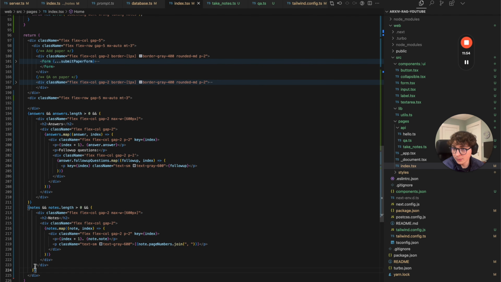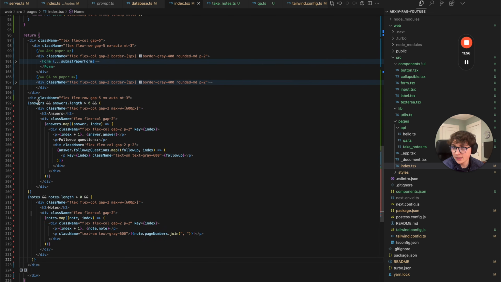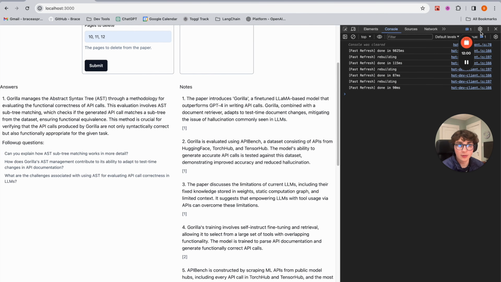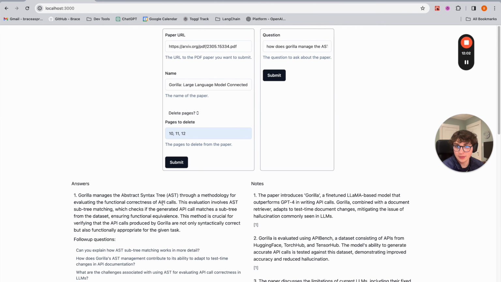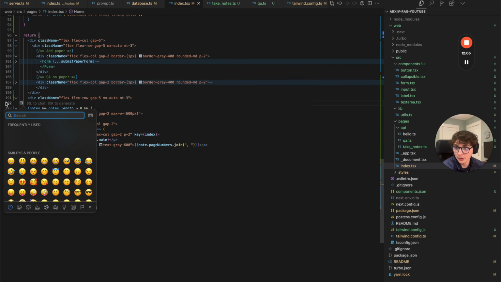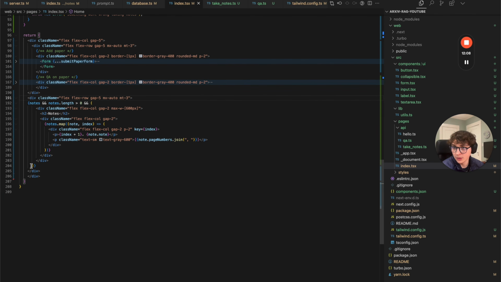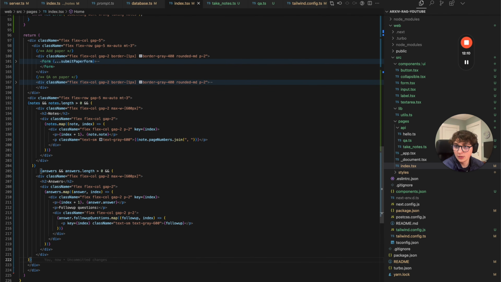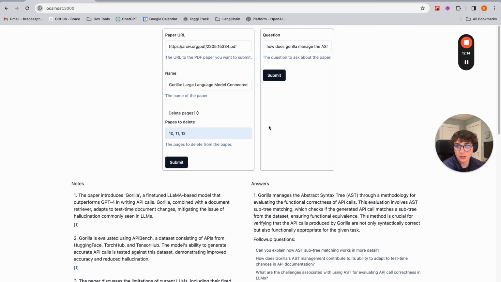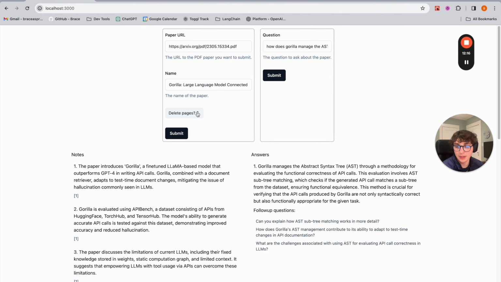So then if we copy and paste these inside this div, go back, and there you go. Looks a lot better. We've got our answers and our notes. Let's have it match up with the columns though. Just one little nit. Boom. Notes on one side, answers on the other side, questions, and adding a paper up here. And it all works pretty well.